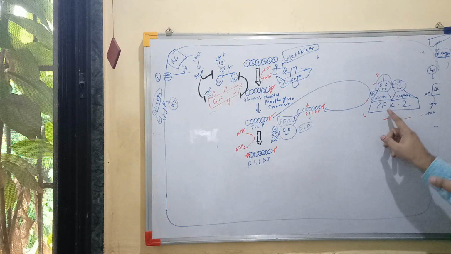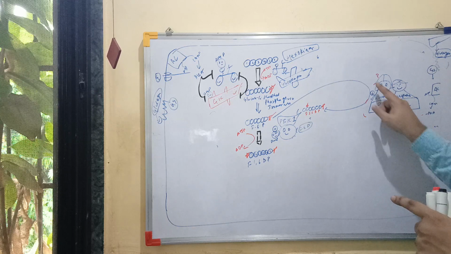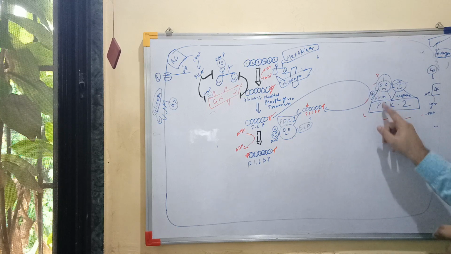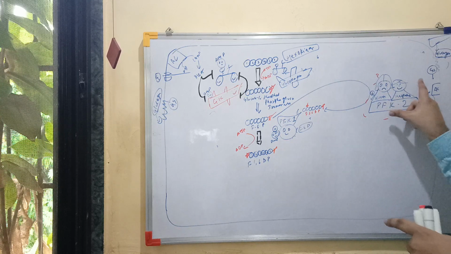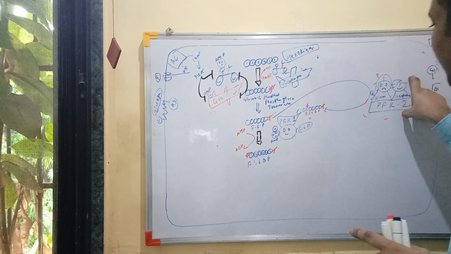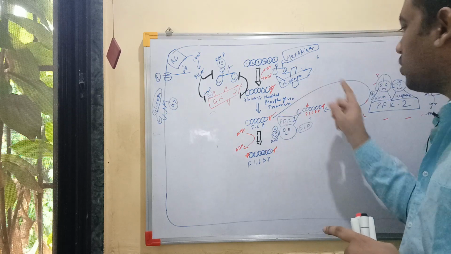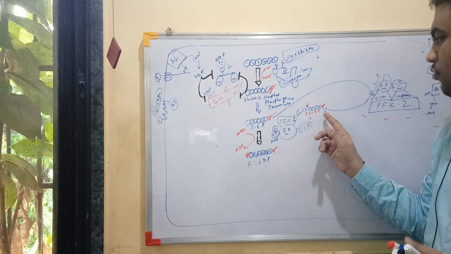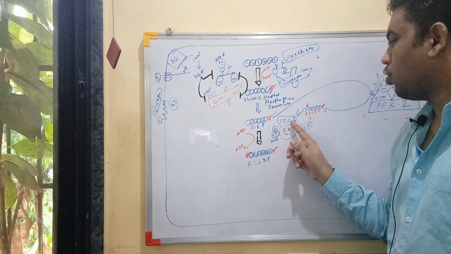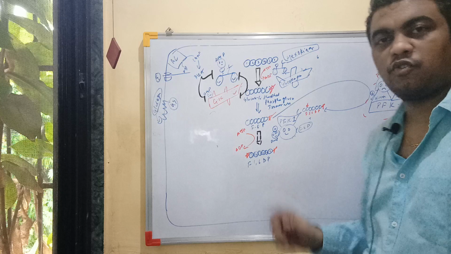So in this pathway, what is happening? When glucagon is there, the kinase adds a phosphate group to the kinase domain of phosphofructokinase 2, and this will become inactive. The whole enzyme becomes inactive and this becomes active. No conversion of fructose 6-phosphate to fructose 2,6-bisphosphate will happen, and then it will not stimulate phosphofructokinase 1, which will not convert fructose 6-phosphate to fructose 1,6-bisphosphate.